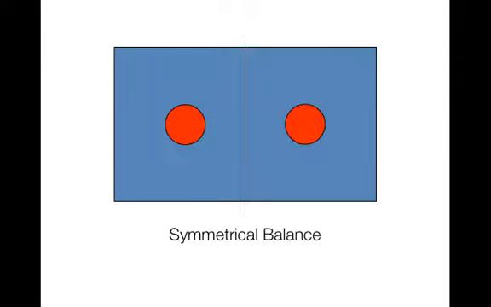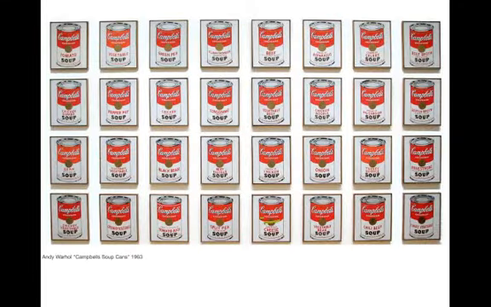The first idea of placing a focal point is using the notion of symmetrical balance. In this case, we'd have two focal points, one at equal distance from each other using a line of symmetry. How this is applied to an actual work is if we take a look at Andy Warhol's composition Campbell's Soup Cans from 1963. Even though there are very slight differences, we are not using a mathematical definition of symmetry, we're using a visual definition.